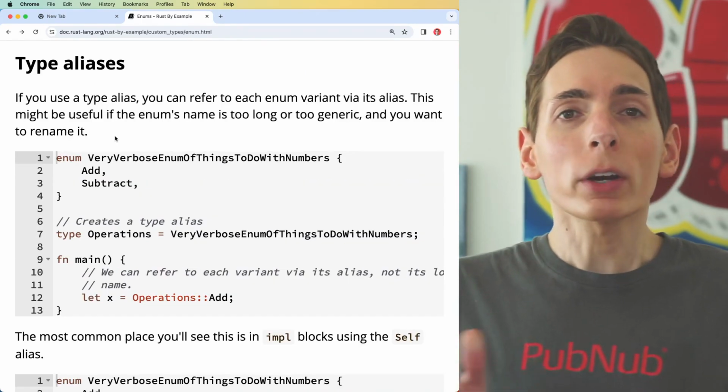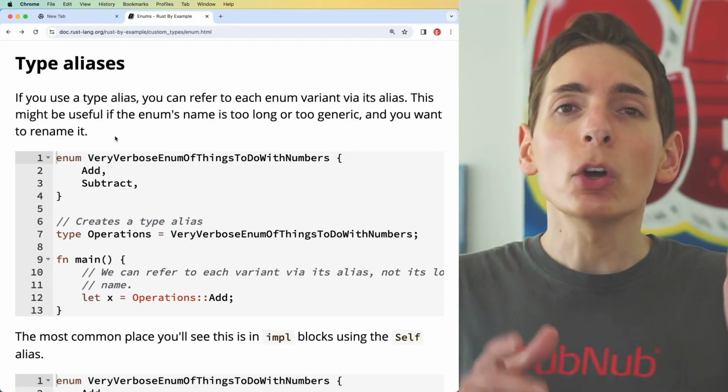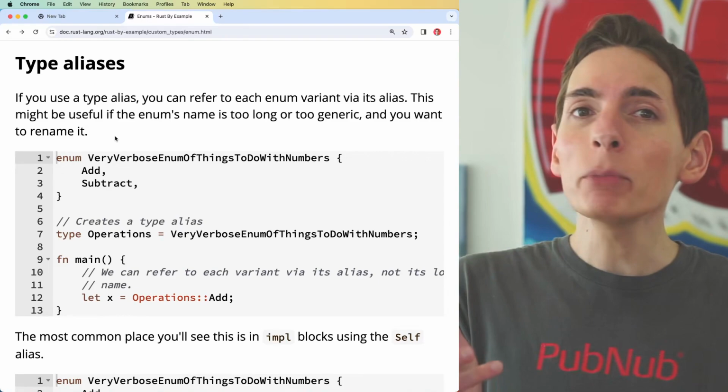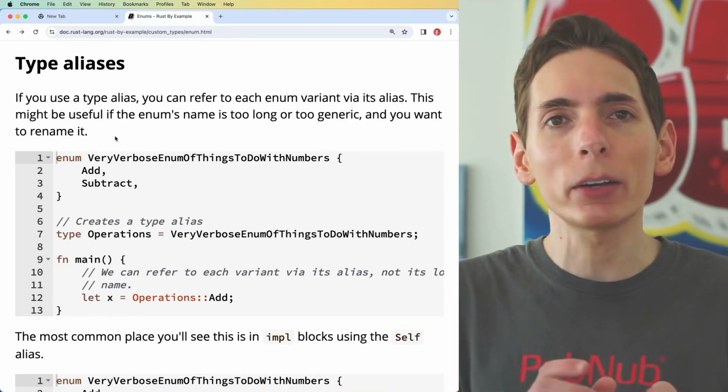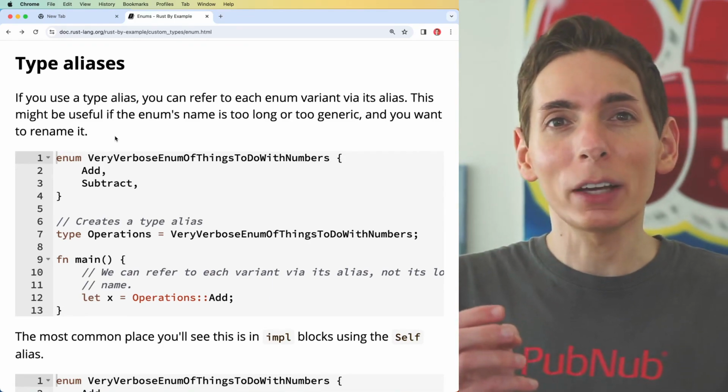Another neat way to help organize your code is something called a type alias, where you've defined varieties of structures and enums. You can also just sort of rename those without having to do a lot of code replacement to make a cleaner code file. So you'd be able to alias a type of some sort.